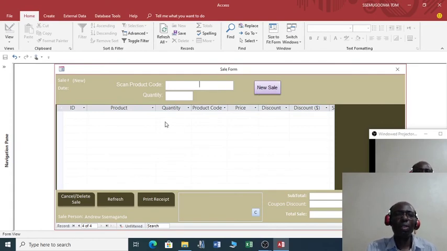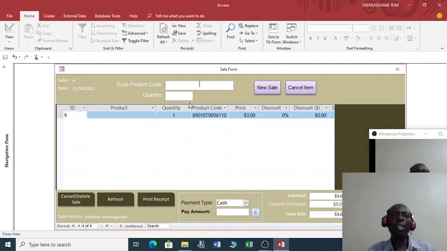So you can always refresh the items. Then you can always sell more of these. I didn't illustrate the receipt. Let me use a better example.